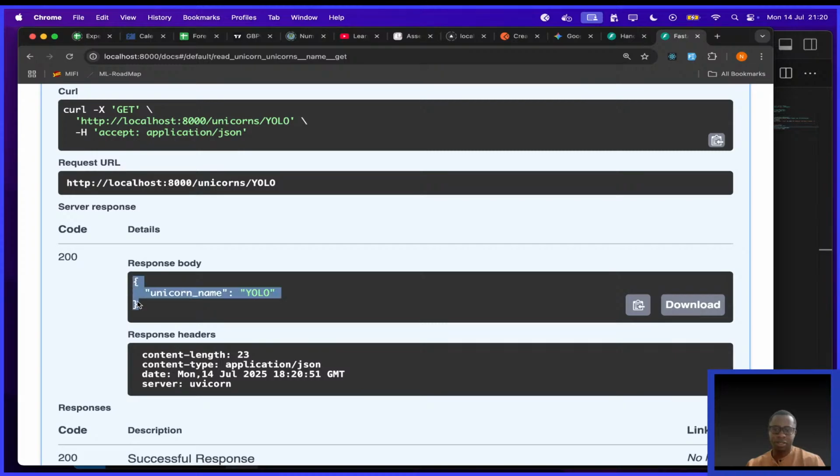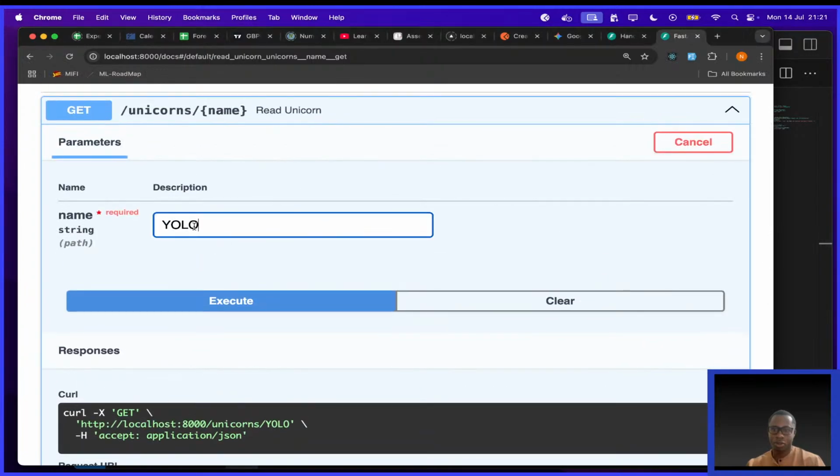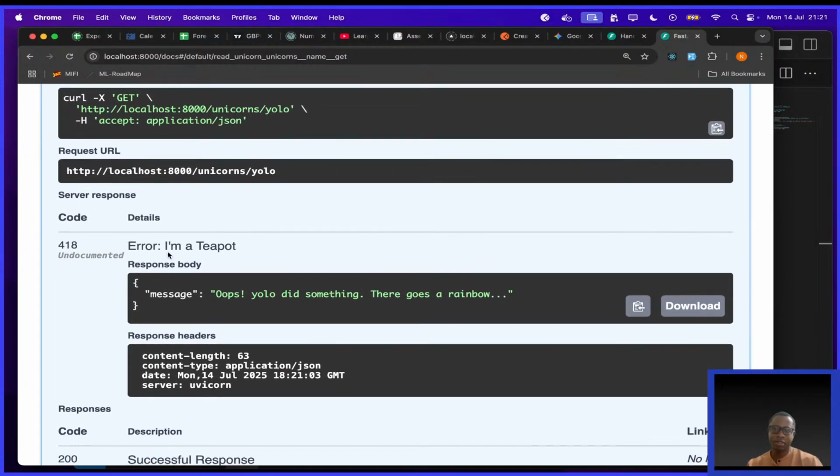You see, it passes. But for it to work, I have to use lowercase yolo, so all these have to become lowercase like that. And if I execute, you see, we get error, I'm a teapot. That's what 418 means. So this is, oops, yolo did something. There goes a rainbow.